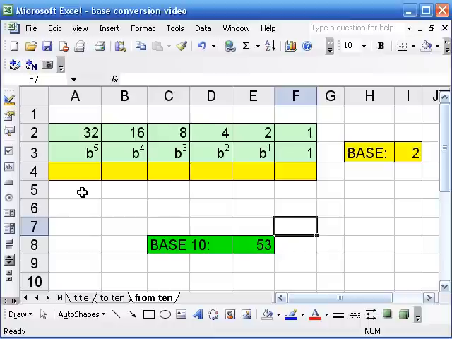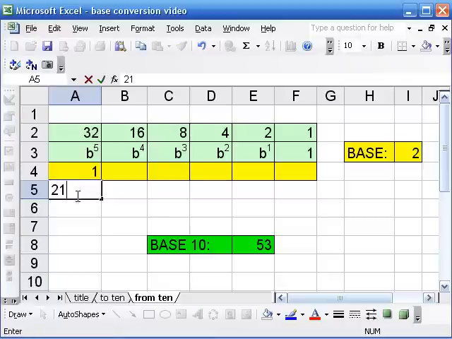And if we want to convert 53 into base 2, well, we start and we say, okay, how many 32s are there in 53? Now, obviously, a bigger number, we'd need more places, which requires more space on the screen, which is why I'm using this number of places, but certainly you should make this with more places. All right, so I say, how many 32s are there in 53? Well, there's 1. And then how much is left? 53 minus 1 times 32 is 21.